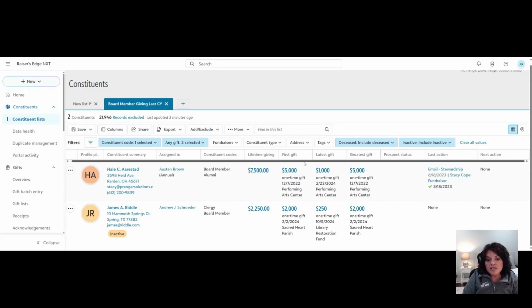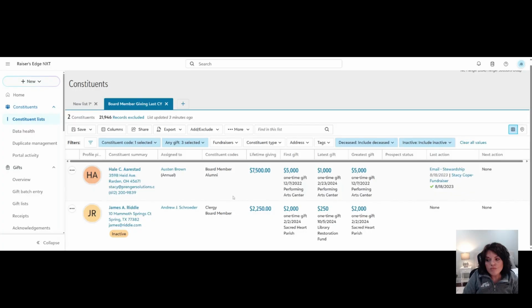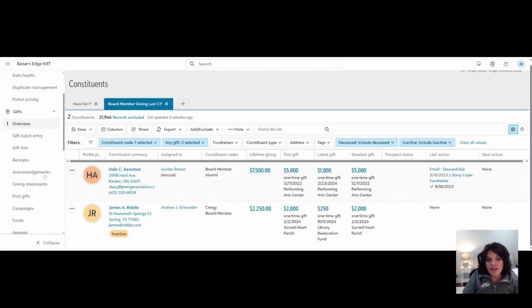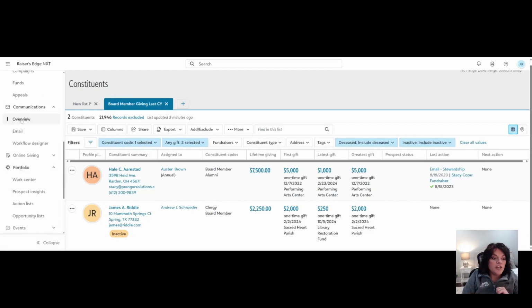If you're really building a list to use in a mailing, I would suggest going through export or through the mail feature so that you can really customize how you want that data to come out. If you are using NXT email, you're going to want to have that list as a constituent list.